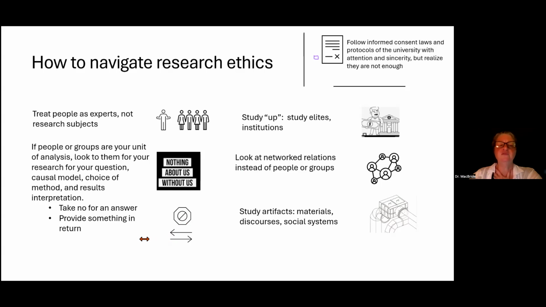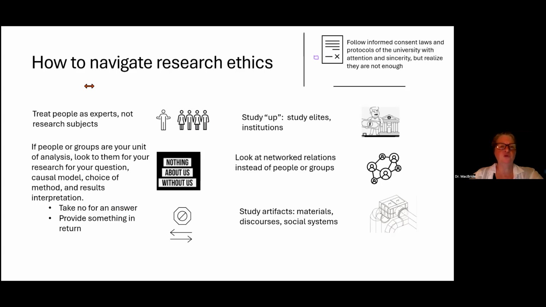Because they may not feel comfortable saying no, right? And provide something in return. You need to think carefully about what that something will be once you have met the people. Do they need you to collect additional data on something to help them with a different project? Do they need help with data science, or do they need help digging the ditches for the compost site, if somebody's researching compost sites like me? All of that, think that through, and show that commitment.